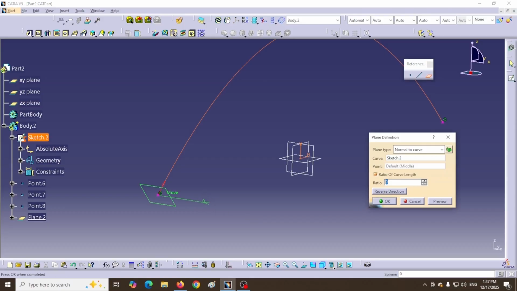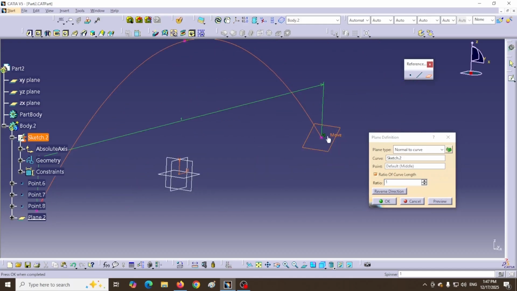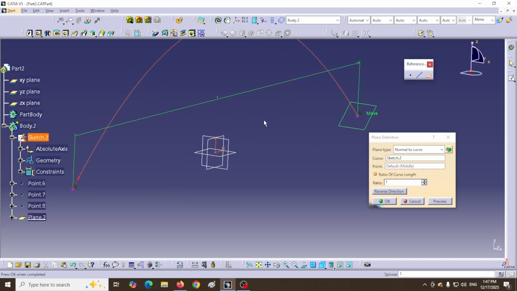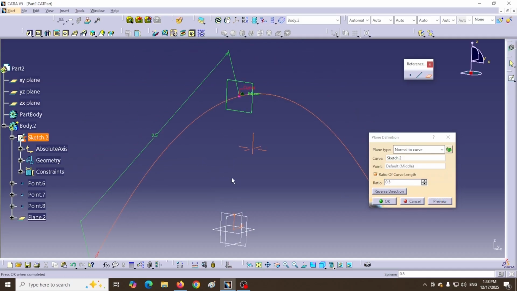If I give the number 1, the plane will be created at the opposite end of the curve. If I enter 0.5, the plane is created exactly in the middle of the curve.